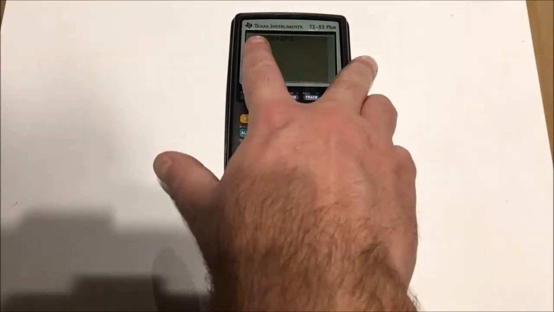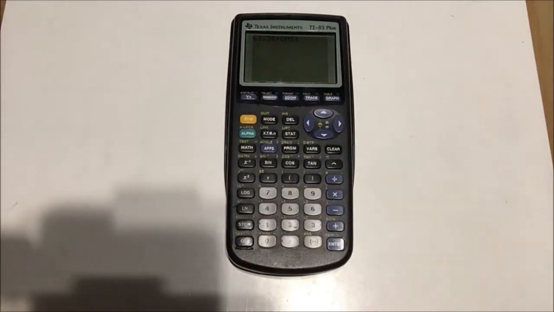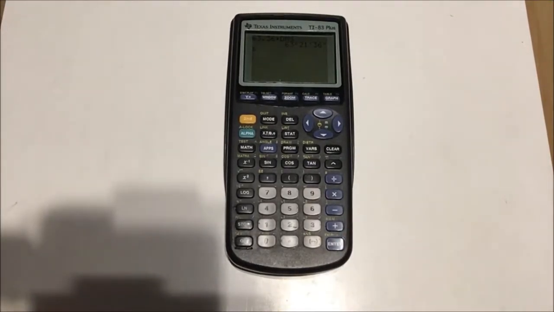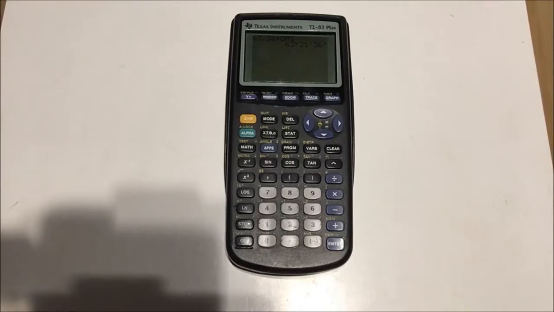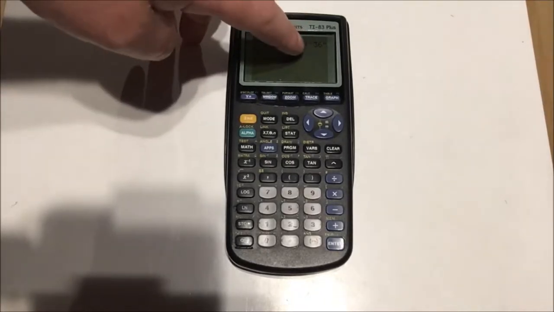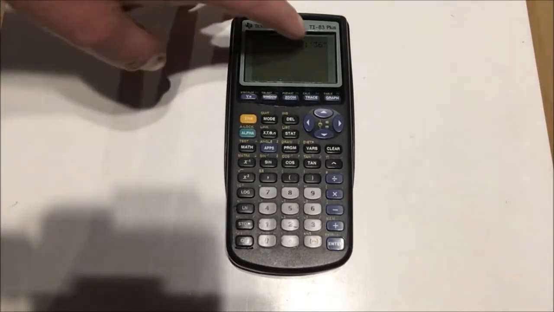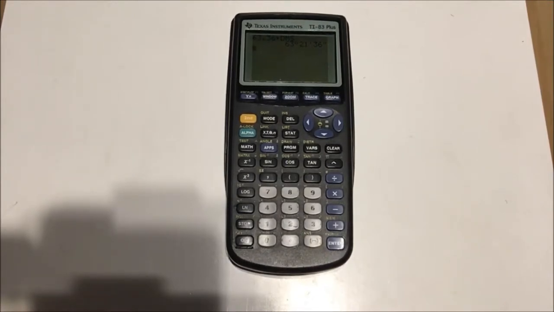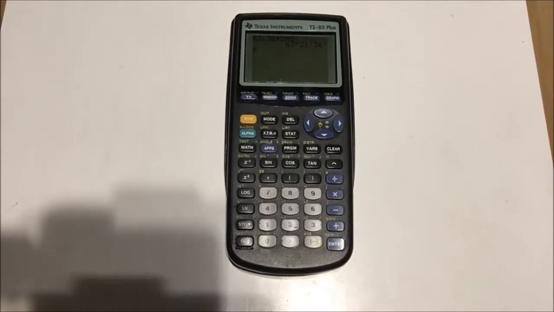So right now it's considering 63.36 as a decimal degree form of an angle. So when I press enter, I get the following: 63 degrees, 21, and this little dash, this little apostrophe that means minutes, and this little double quote or apostrophe that means seconds. So this is 63 degrees, 21 minutes, and 36 seconds.